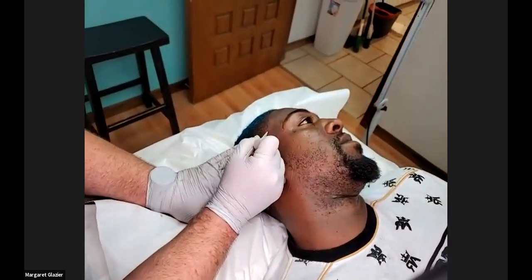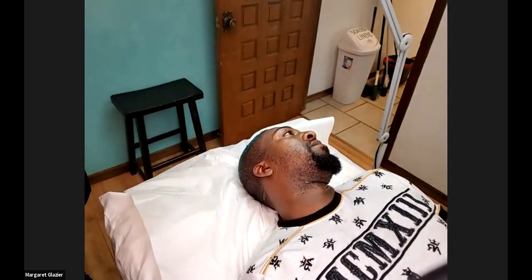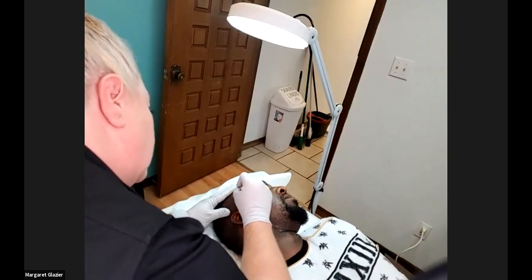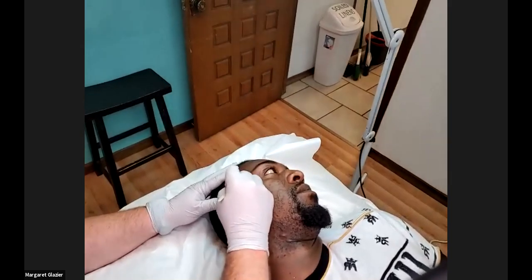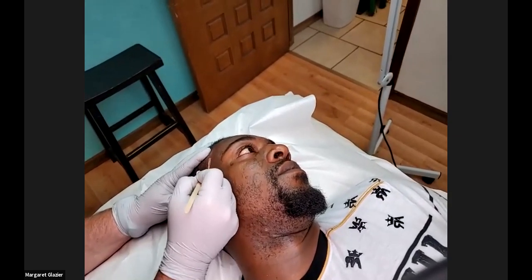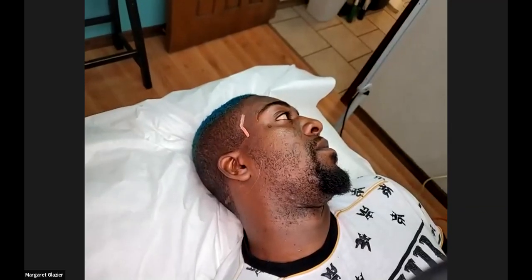Now, I like to contour with my wax. So if I were contouring a very clean line, I would come in here and contour that. I'll do that for you with the strip wax, just so he can have an idea of what it might feel like. When I'm doing a clean line and I'm trying to create something that's very straight and sharp, I'll use the edge of the applicator to draw my line in. You see how I'm doing that? Hadley needs to get in a little closer. Your hand is blocking the view. Oh, sorry. Okay, so I'll go in with the edge and I'll draw my line. And then I'll come back and fill it with the regular side. You see that? Okay, so the difference is just mainly what you prefer and control.